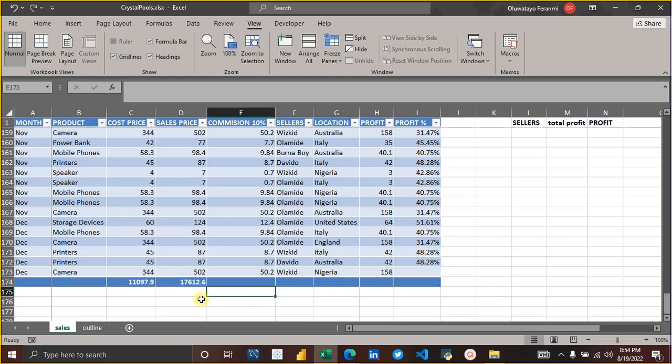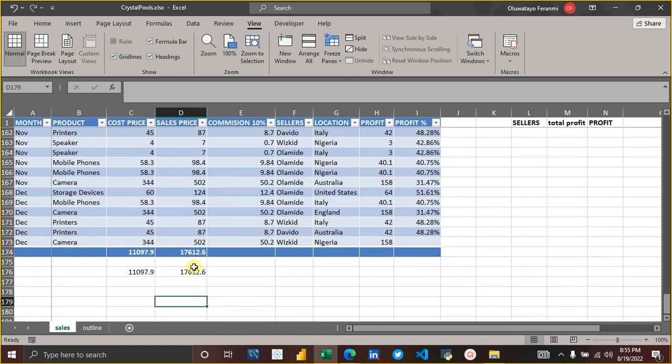Now when you want to calculate, I think everybody knows that the profit is equal to sales minus cost. At least your gross profit is equal to sales minus cost. So let me put this out. I don't want to rename it over there. So let's say this one is 17612.6. There's a reason I don't want to rename it in the table. 11097.9. So these are cost price, these are selling price.